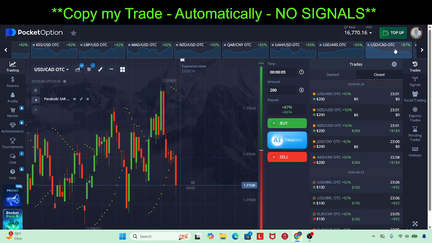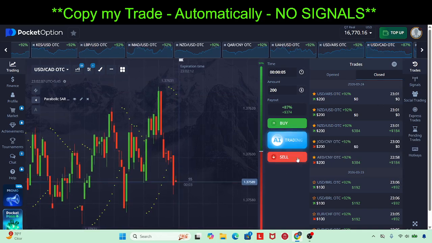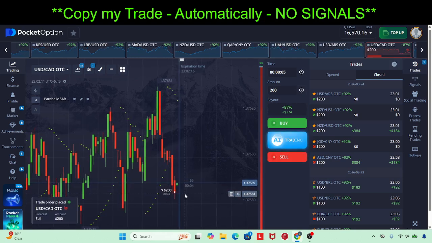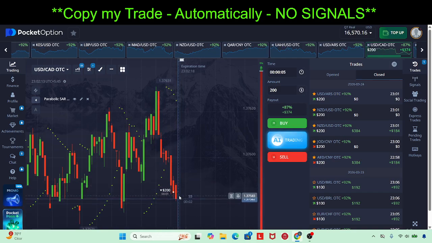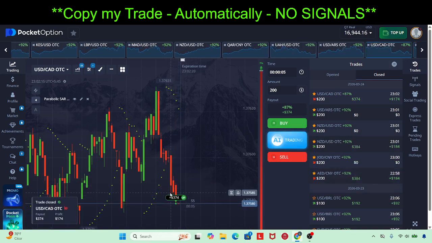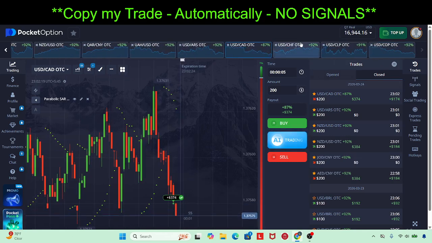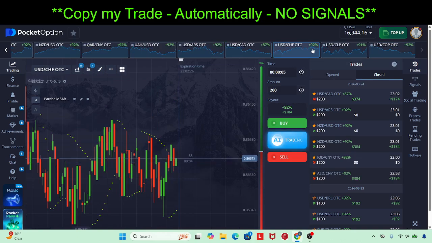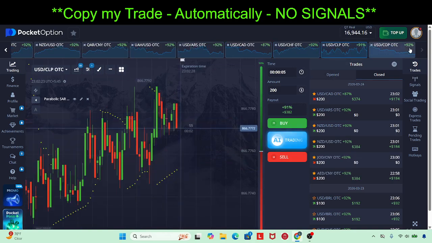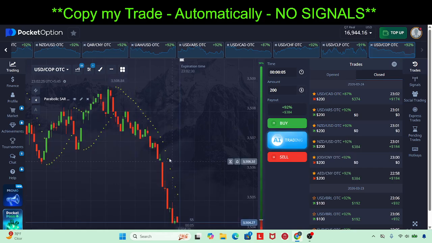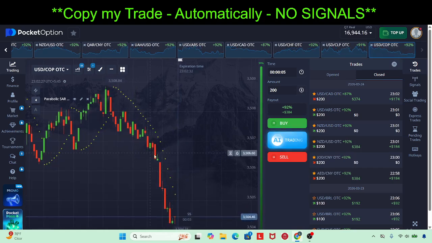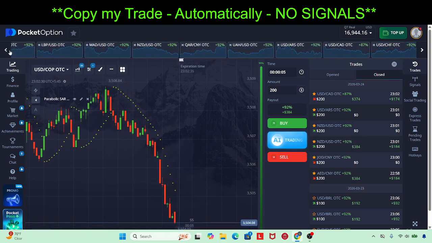I'll show you another thing here also that is important. Okay, if you keep on making loss, then what you need to do? So all of these candles were red and that's why we made a trade here, and it seems like we made a profit, $16,900. Okay, so let's keep on moving and trying to find. No, there are green candles in between, so we'll ignore these trades.